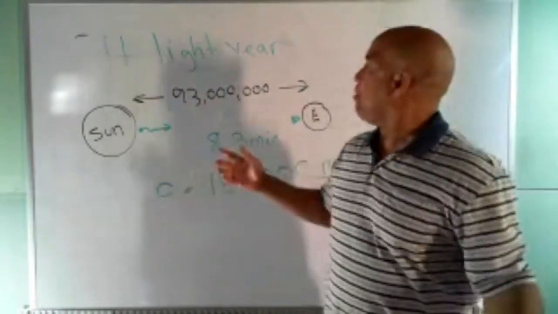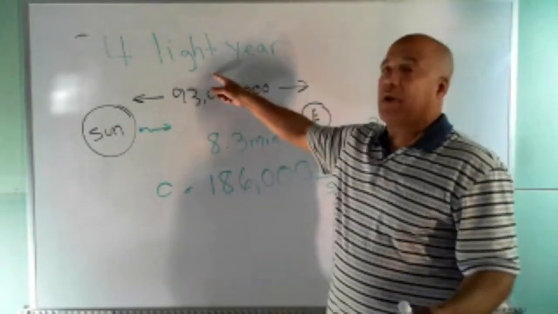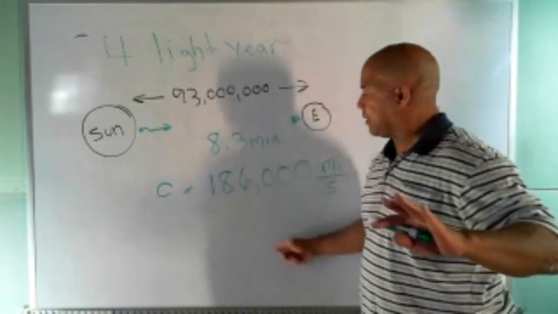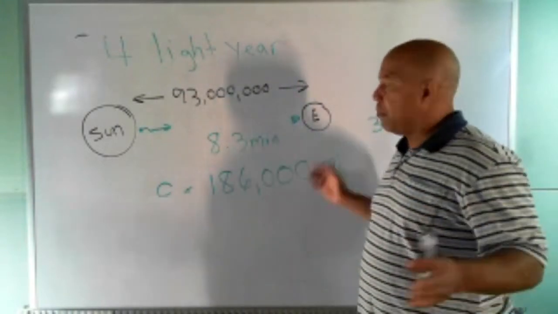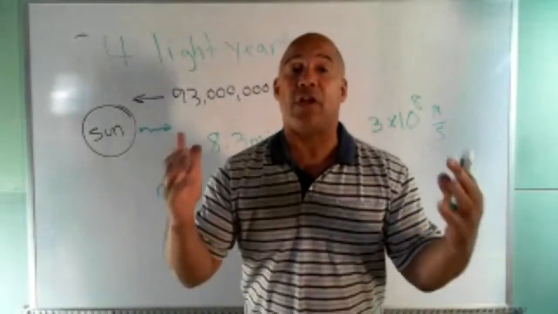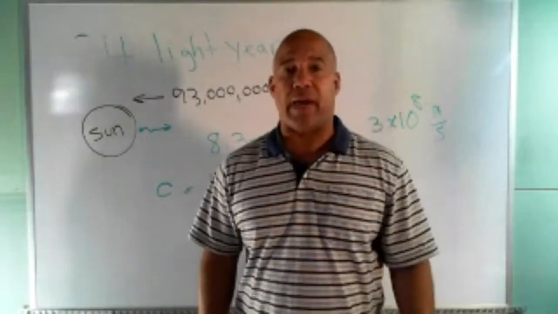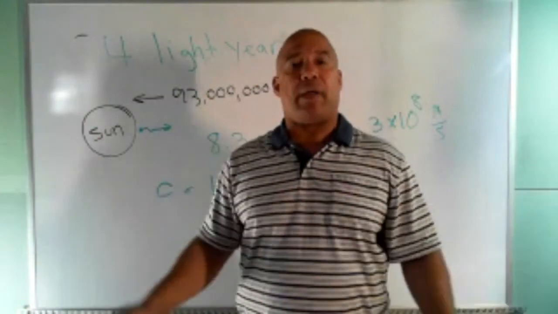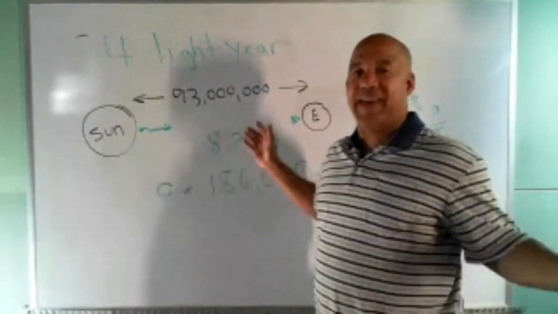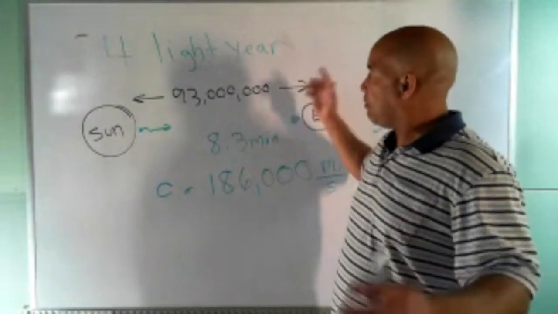Think about that distance. You actually have to calculate it by taking the number of seconds in 4 years, a huge number, and multiplying by 186,000. Unbelievably big. It gets worse, though. There are stars that are hundreds of light years away, thousands of light years away. Mind blowing. So these numbers get so big that you don't want to write out a bunch of decimal places. We need scientific notation.